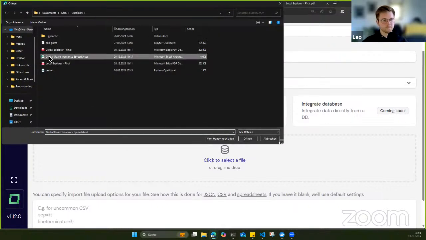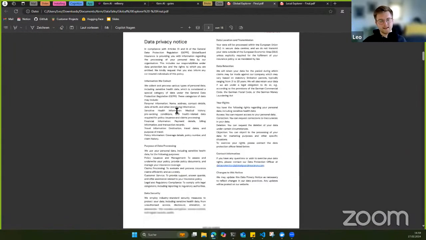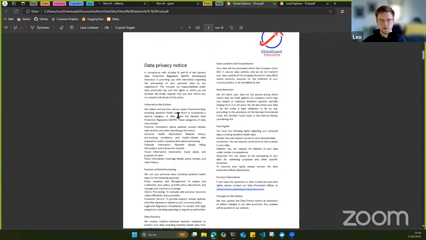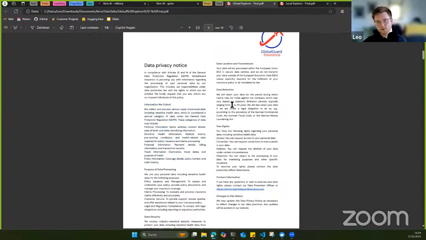And then I'm going to upload the spreadsheet that I have prepared. Basically, what we did is we converted all the texts from the PDF documents into smaller chunks, one chunk per paragraph, and saved that into an Excel spreadsheet. Did you do this manually, or is there a special tool or script that you can use for that? You can just write a very simple Python script to extract the text. I think that's what we did in this case.